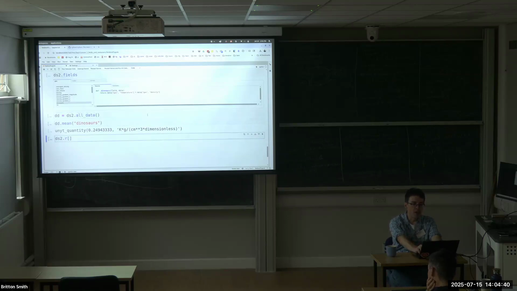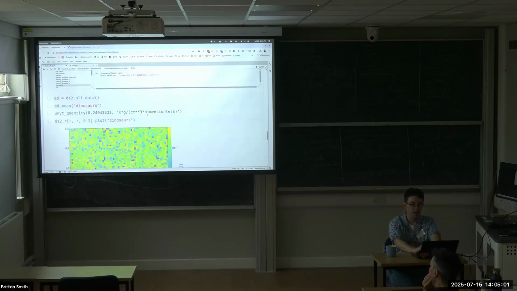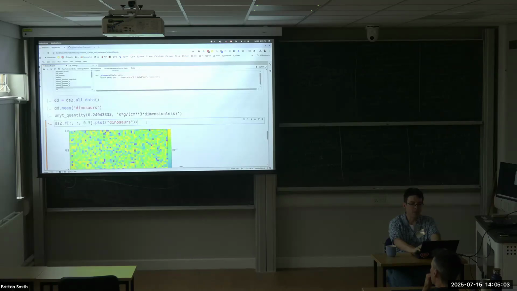But ds.r is a slice-based way of describing subsections of your data. Like here I could do colon, so that'll give me everything along x, colon, everything along y, but only at 0.5 in z. And then that becomes a slice through the domain. And then I could plot dinosaurs, for instance, and it gives that to me. Although I think I was supposed to wait for Chris to show the first plot.